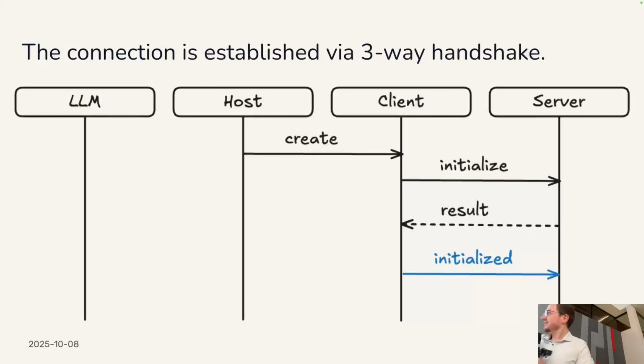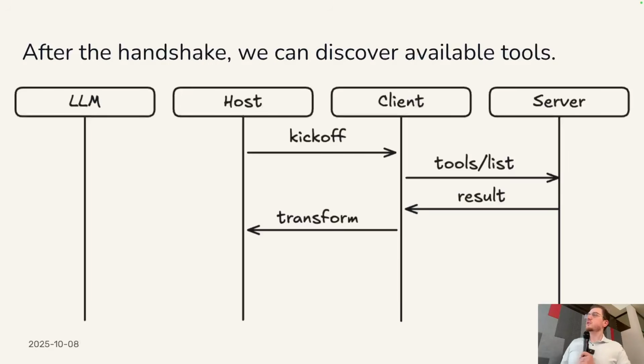Anyway, and then once you ping pong back and forth, the client says, okay, I got your message, now we both know what each other can do, and we can actually have a conversation. Then usually what happens afterwards is something called the tools list call. The MCP server has a bunch of tools. The client wants to know what tools exist, so the client asks the server, hey, what tools are actually registered? The server responds with a long list of tools that then get transformed into something that the LLM understands, and then the host takes over, and the host decides, do I want to pass that forward to the LLM or not? And this is one feature that I wish more people would use in, like, I don't know, Claude Code, Claude Desktop, Cursor.